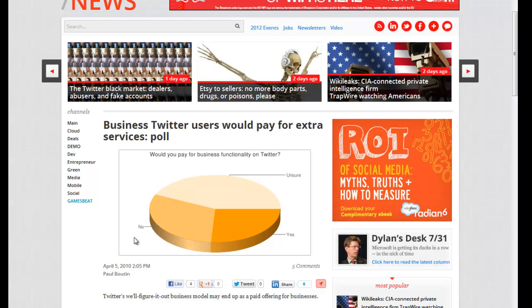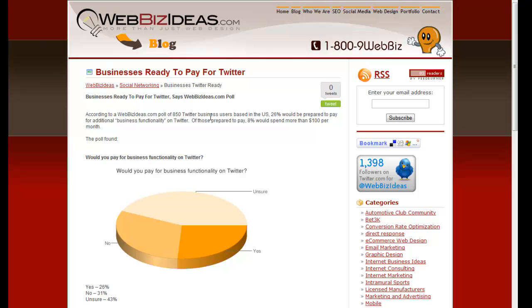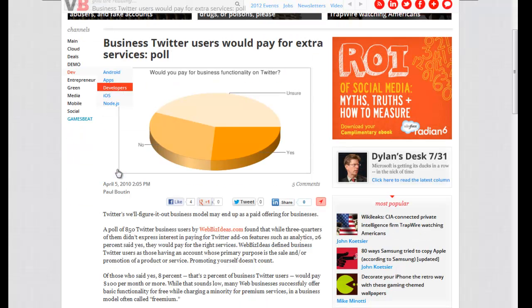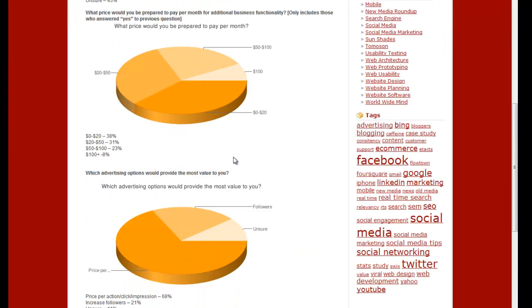And the reason is it's unique content. Again, you're not just producing a blog post on, hey, people should pay for Twitter, or I think people should pay for Twitter. This is a very informative one. A major news and media outlet picked this up. And so polls and surveys can be a fantastic way to produce unique content, but also influence many people, and get a lot of great links to your website that can rank you number one. See, this is unique content. This is a unique blog post. This is something that's actually informative that people might actually want to read. This is not just a blog post. And so polls and surveys can be a very effective way to produce great content.